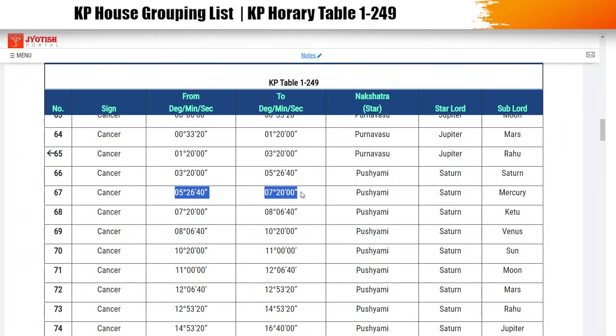This degree should be a part of the relevant cusp that is involved in the grouping.